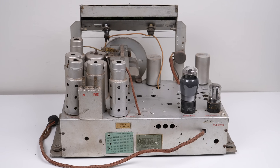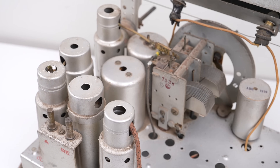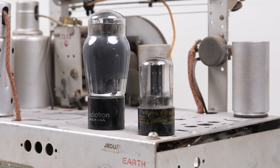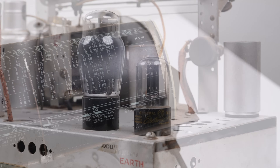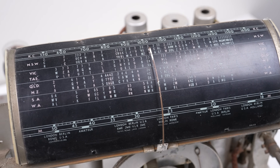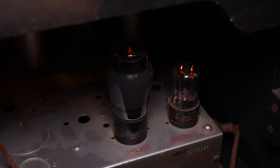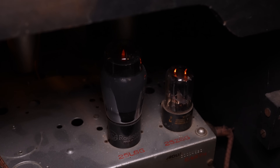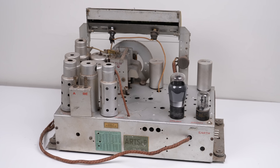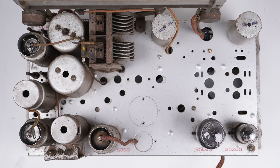The high voltage is required for the vacuum tubes to function correctly. Because this radio predates the transistor, integrated circuits and the semiconductor diode, it relies on vacuum tubes to operate. There are many different types that perform different tasks. In its most basic form it acts as a diode, but one tube can have more than just one diode or even extra grids to extend its functionality further. Let's have a look at the tube lineup to get a better understanding of how this radio works, bearing in mind I don't know a lot about tube equipment myself but I want to try and explain the fundamentals.